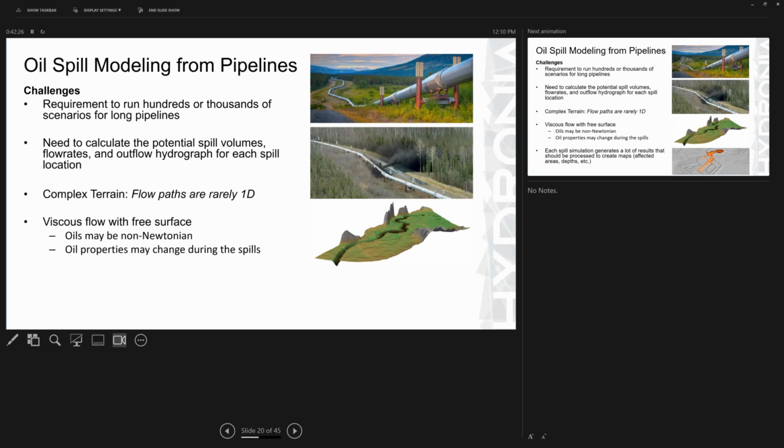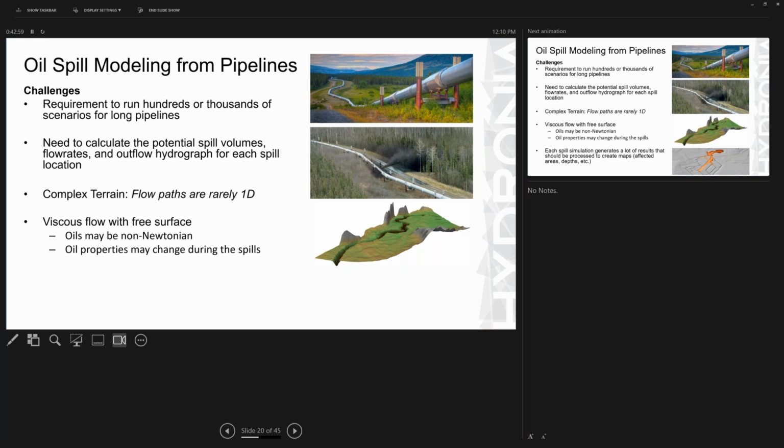It's not water flow, although water obviously has a viscosity, but usually crude oils have a viscosity much larger than water, and also a viscosity that can change in time. So many oils are non-Newtonian, unlike water, which is a Newtonian fluid. So considering the non-Newtonian characteristics of the oil is critical.